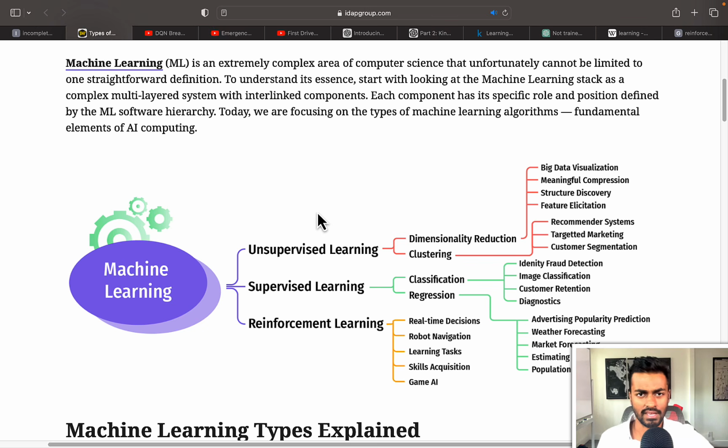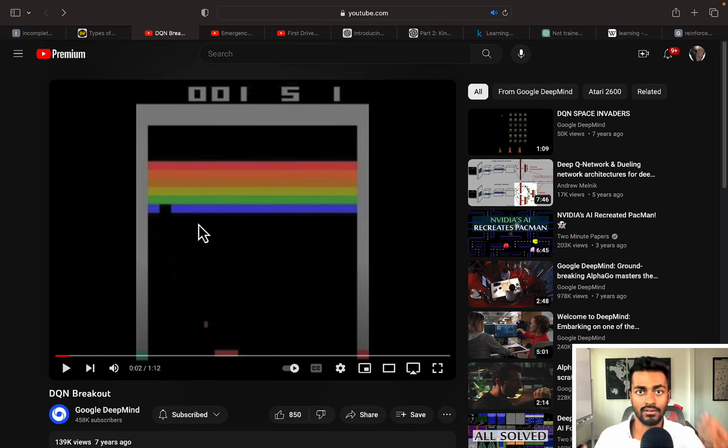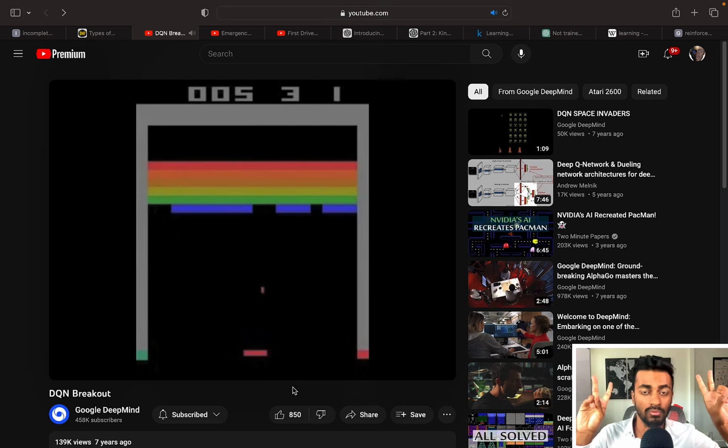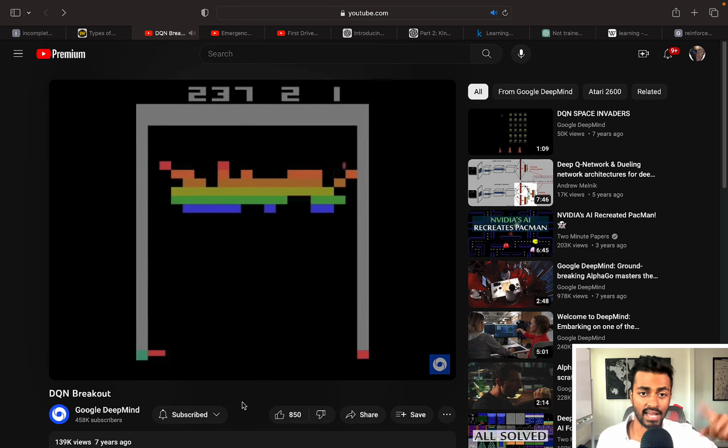Until fairly recently, reinforcement learning has been predominantly used in learning Atari games. So for example, this is the game Pong, where we have a paddle at the bottom, and we are trying to teach the Pong paddle to actually play the game, so as to maximize the reward signal, that is to play the game very well. Now, initially it starts out bad, but as time goes on, you can see that this paddle is now able to effectively play the game much better.